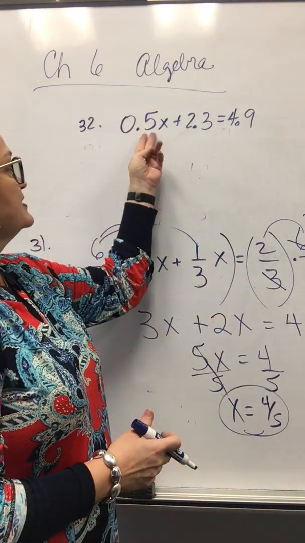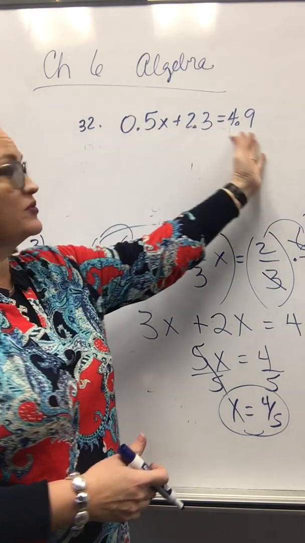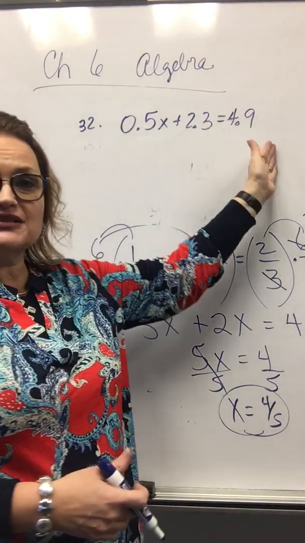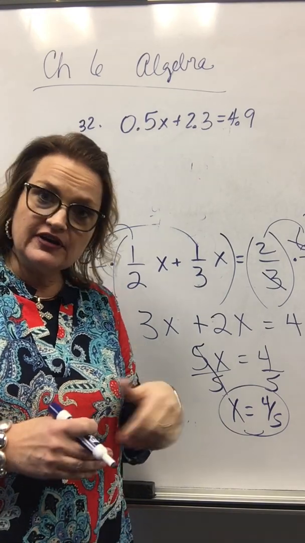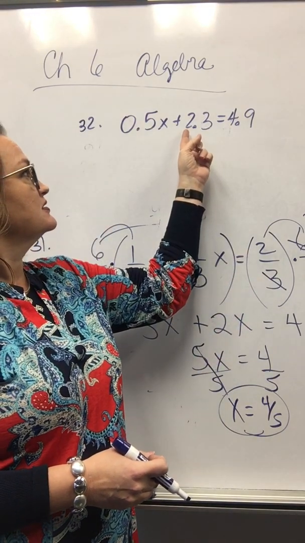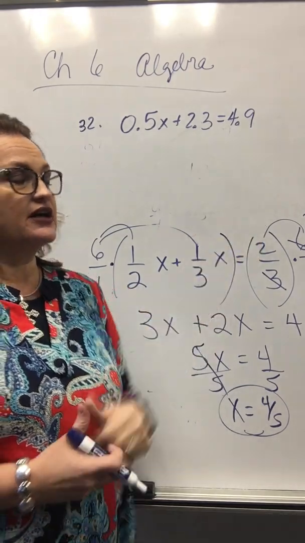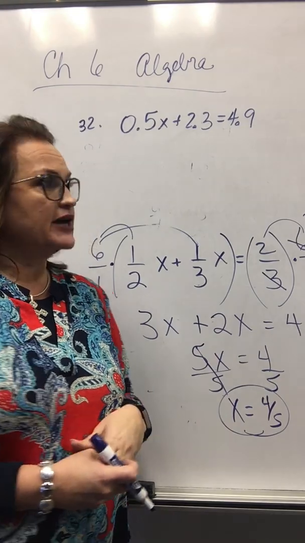So if I times this by 10, the decimal moves 1 place. So if I times the whole thing through by 10, you know, multiplication distributes, so it winds up applying to every term. It's just going to get rid of the decimals. Now, if I had one of these, like if that was 2.35, I needed to get 2 decimal points out of the way, then I have to times by 100. So by the biggest amount of moves you need to make.